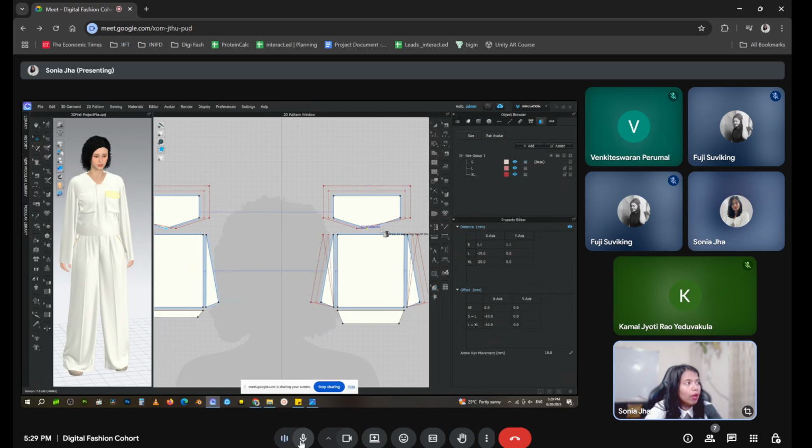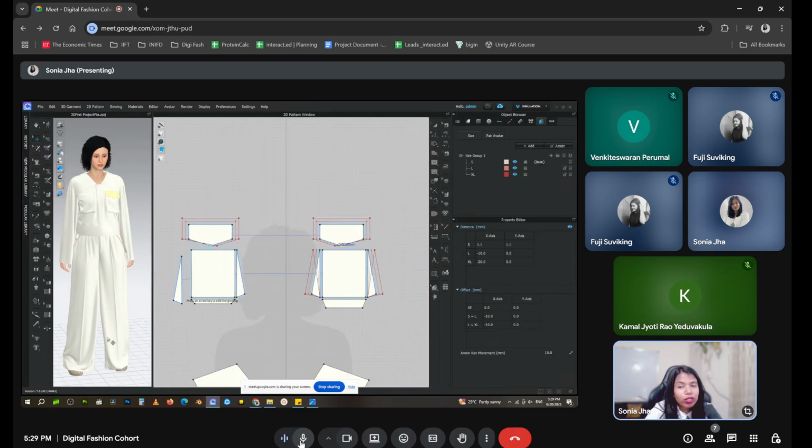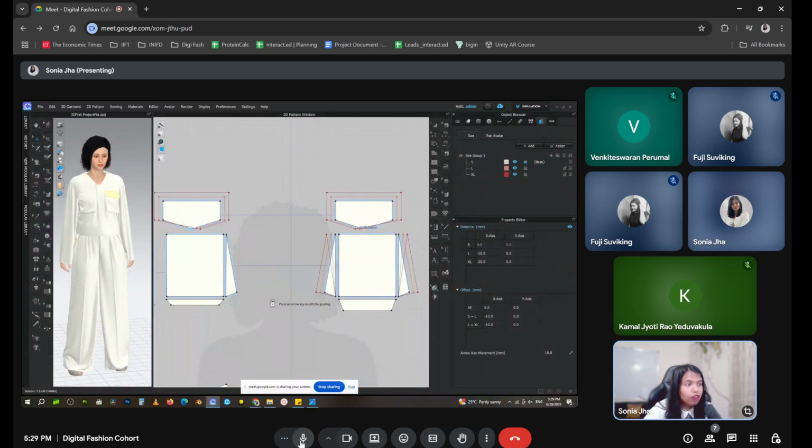I want you all to go ahead, make 3 sizes, go to grading here in the object browser, make 3 sizes, apply it to all of those patterns, and then start doing the grading for all your garments, whatever garments you choose. For now, do this much, and then I will take it forward in the coming time.